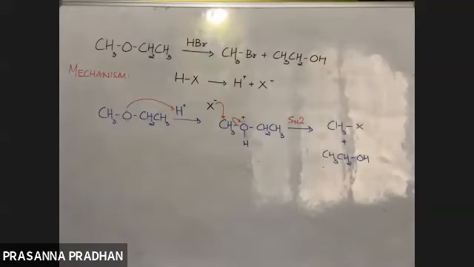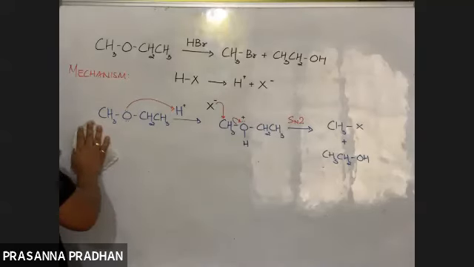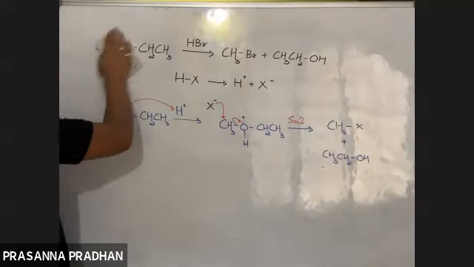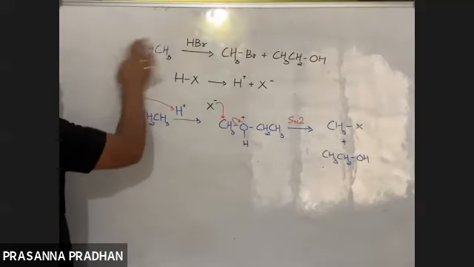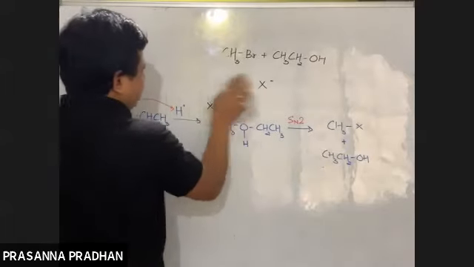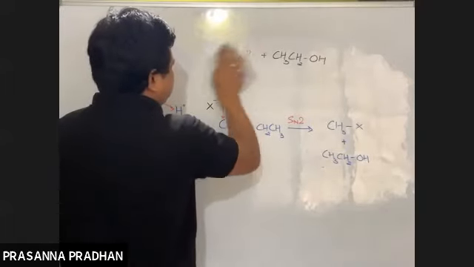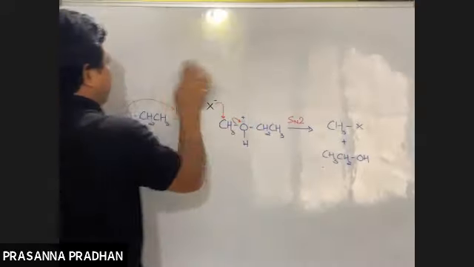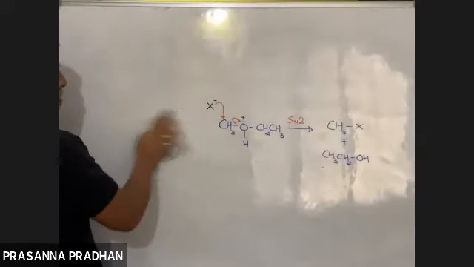Now turn to the earlier thing which we have written down. Let us now refer to the earlier topic. When both the alkyl groups are primary, then it is not an issue. So if questions come in the exam, just remember, if both alkyl groups are primary, what will you do? You will bond the smaller alkyl group with the halogen.